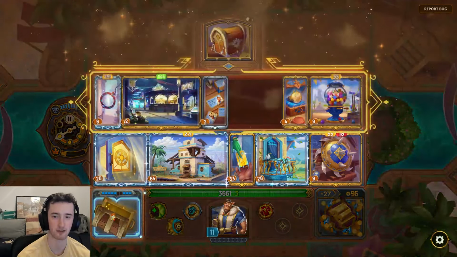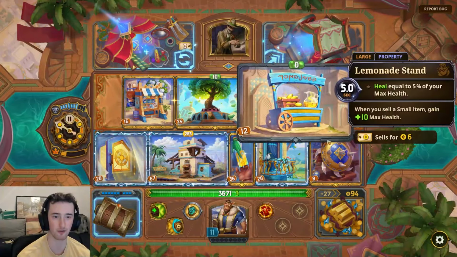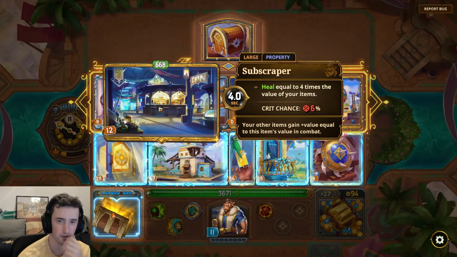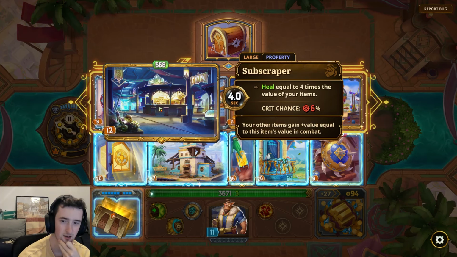Hey, this guy sells property items. What a geezer. That's exactly what I'm looking for! The real treasure is the land. Okay, I want to sell the subscript. Wait, this heals for 668, though. That's not that bad. Am I supposed to pivot?